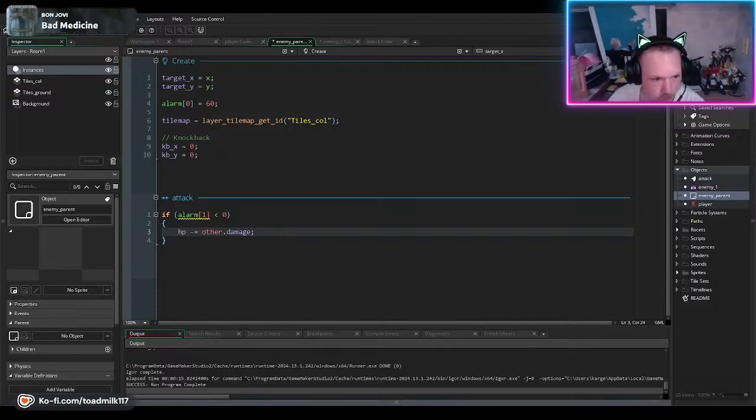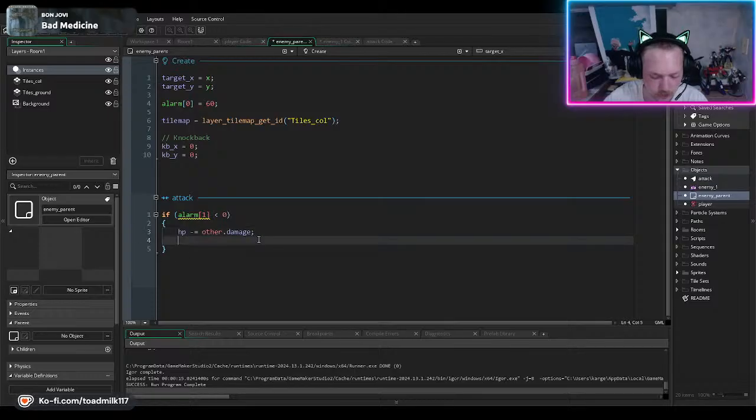And then after the semicolon, and then now, okay, so that subtracts from the HP.